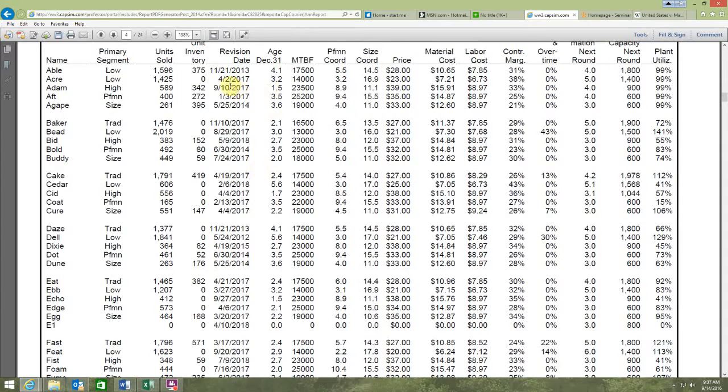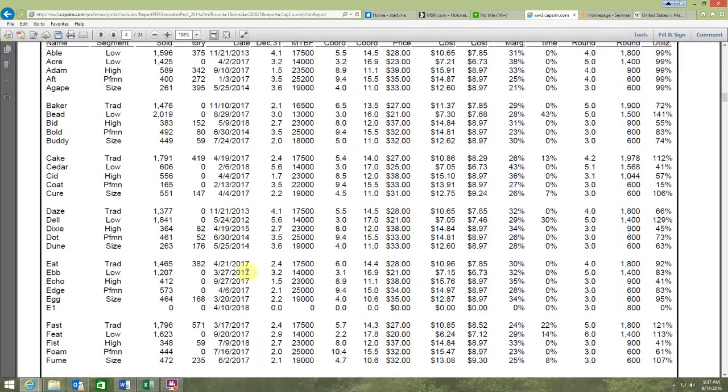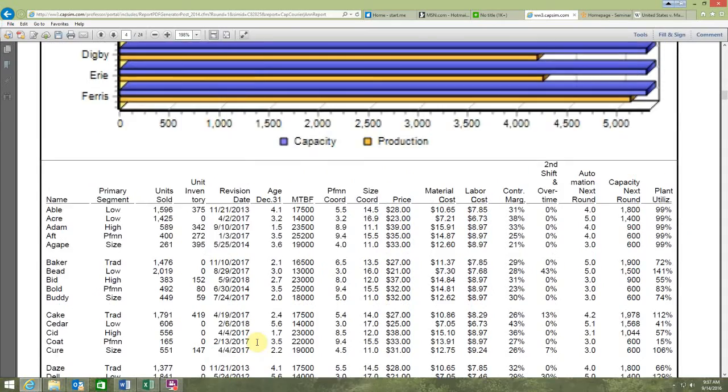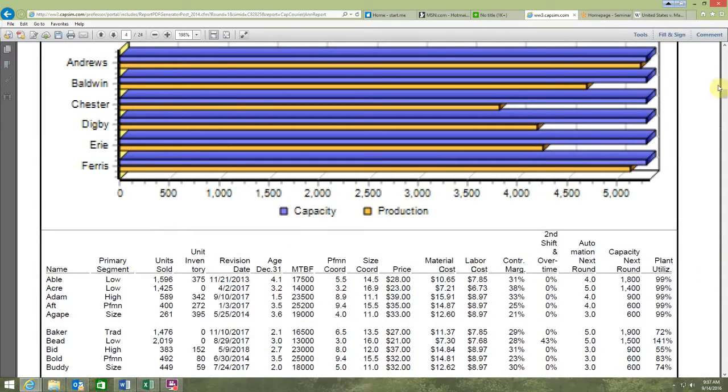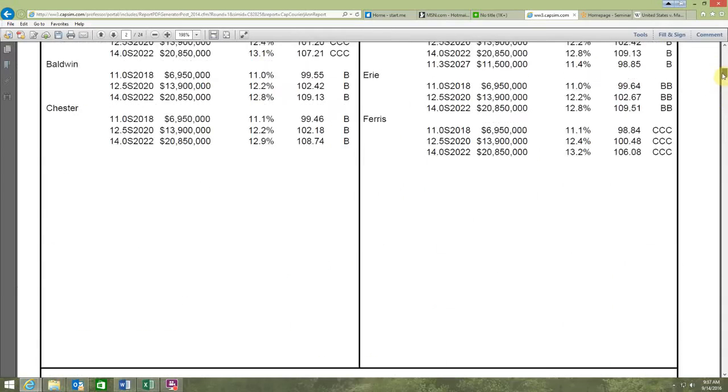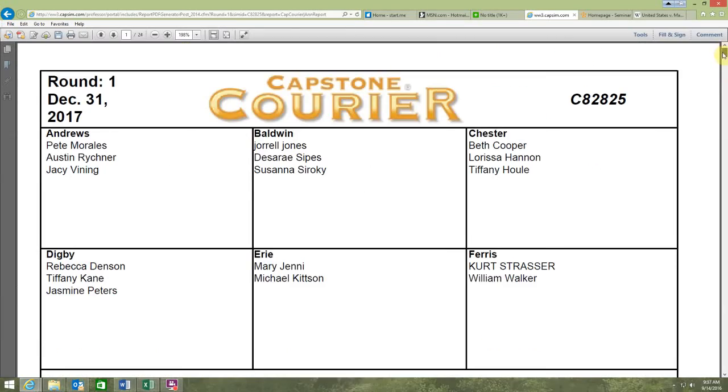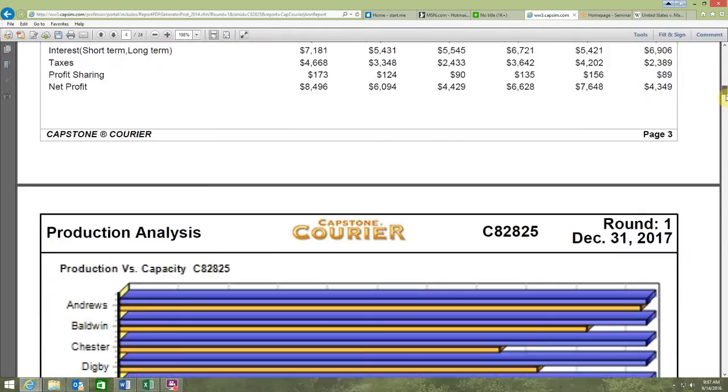Revision dates, we got to check. I'm a little bit concerned about these ones that are out into 18. This one I'm not, because it's a new product, but I'm a little bit concerned about some of these other revisions that are out to 18. And I'll tell you why. What year was this? This year was 17, wasn't it? Yeah. Okay. Why am I concerned about that?